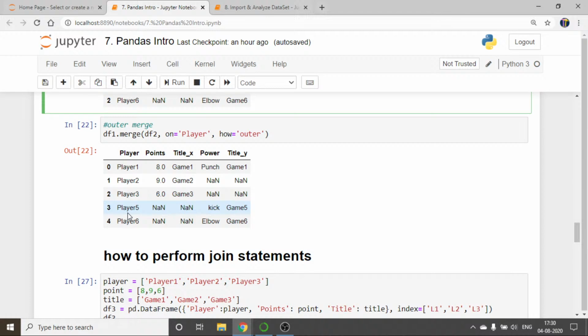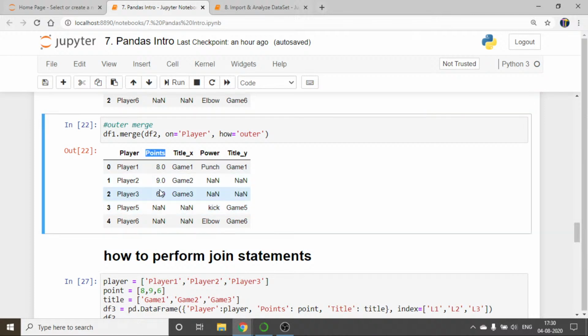All right, and in my next step I'm checking the points. We have 1, 2, 3 in the first column, but we don't have 5 and 6 in the first column, so you would see NaN. And wherever you have values for players 5 and 6, because they are not in the first column, you would see that these values have NaN. It's very simple. It's just like a table of missing values, and wherever you don't have values, you just leave them blank.